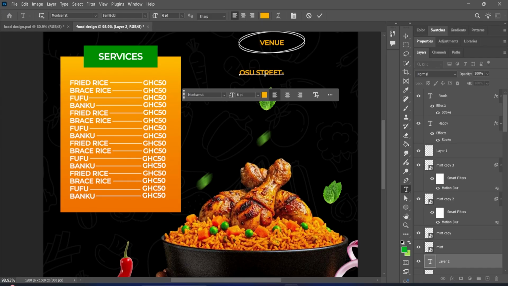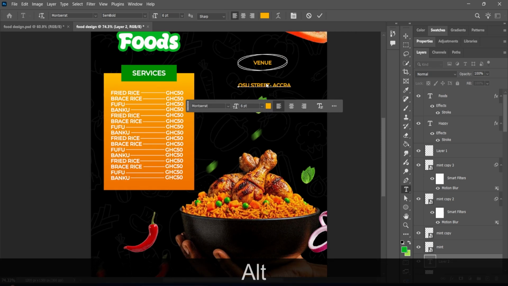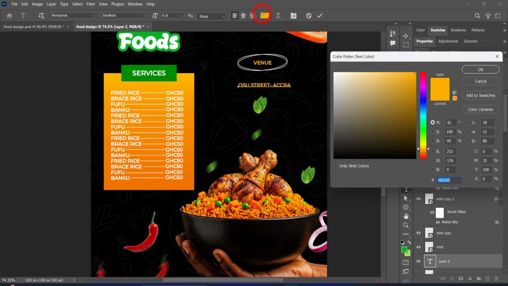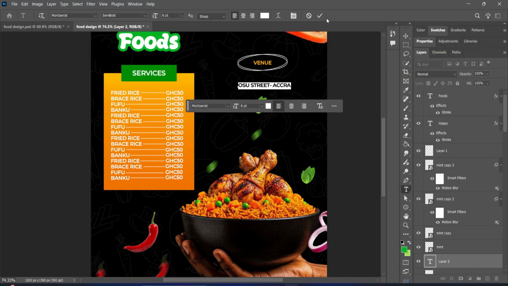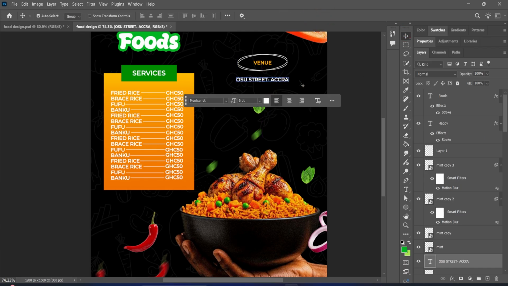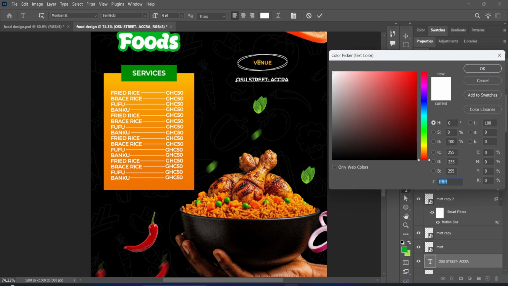Then I'll bring in my dash and I'll type in Accra. And I'll change the color to white. If you like, you can leave it, or you can change it to this color, orange. It depends on what you want.